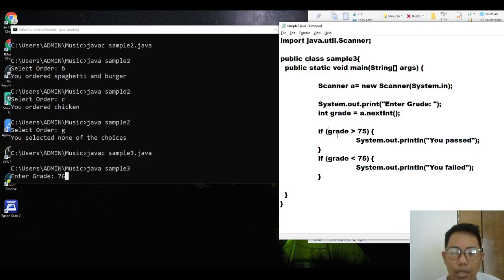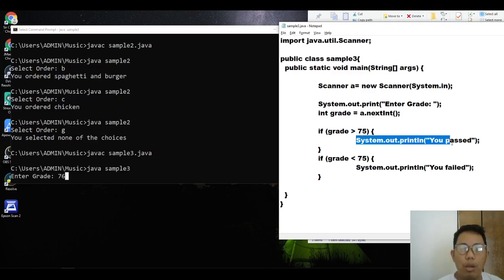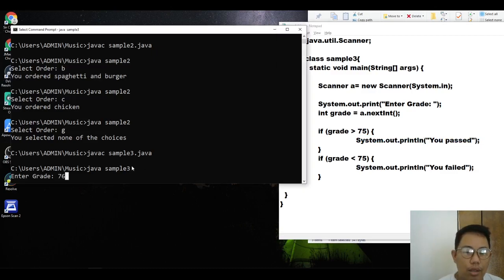Let's observe the syntax. The value of this is 76. Is 76 greater than 75? Yes, that is greater than 75. Meaning the output will be print line, it will print on another line and it will say you passed. Let's try to enter.